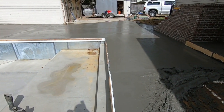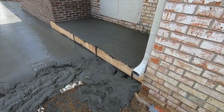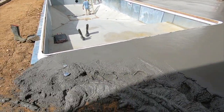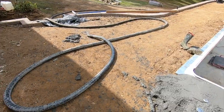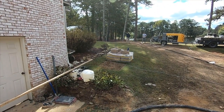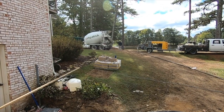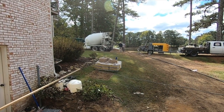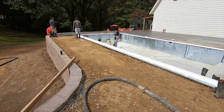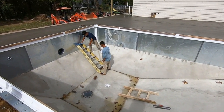At this point we're down to the last trucks — there's two trucks, nine yards each, so 18 yards of concrete so far. They've got it all smoothed down, troweled, and floated. There's a little step where we can put a couch up there — that turned out really nice. This remaining area we're estimating how much we need; I've measured it out and told the guy we don't need another full truck, maybe about six yards. Here comes the last truck backing up — you can see the yellow pump machine behind it. Guys are climbing down into the pool finishing the edges with their floats.